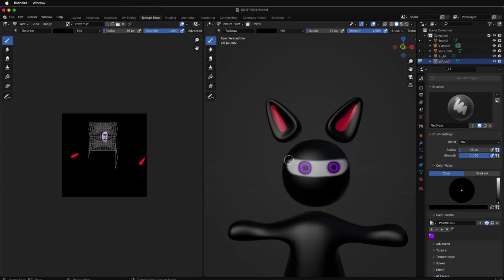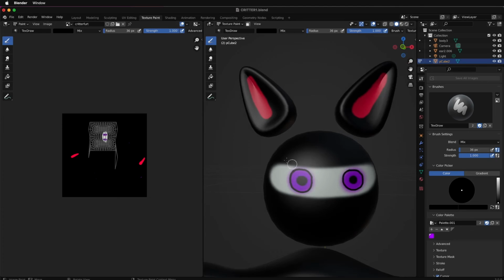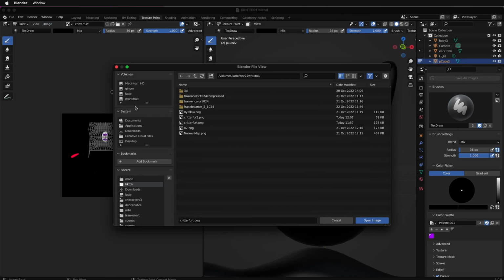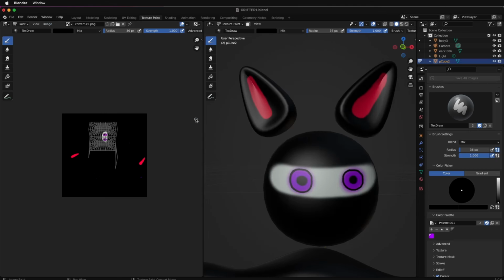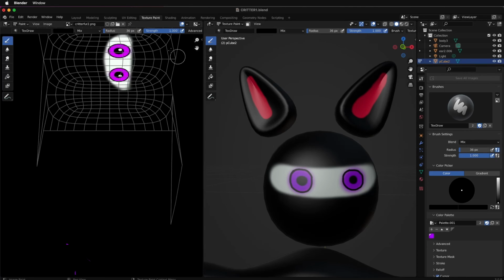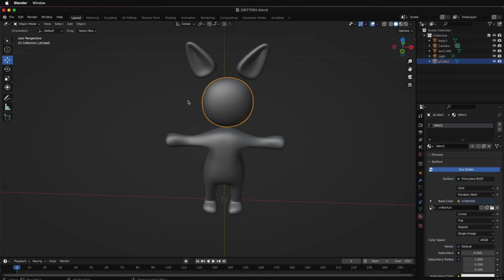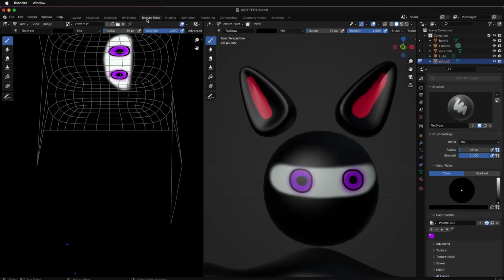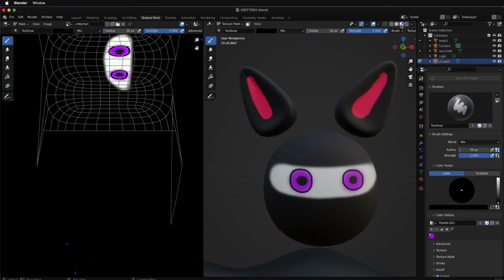Jumping back to Blender now. Let's see our critter fur with the updated graphic here. Under Texture Paint, since that's where I left off, go to Image, Open, select Critter Fur 2, the one we just did. And you might have to jump away. See, it's updated here. It's not updated to view in the viewport yet. That's okay. Just go to your layout mode and jump back to Texture Paint. Just click off and click back on again, these toggles.